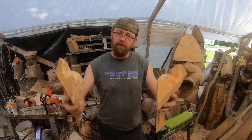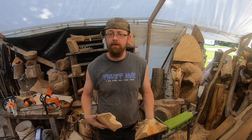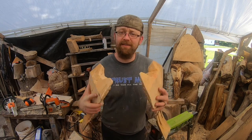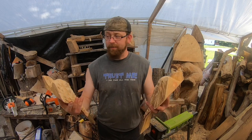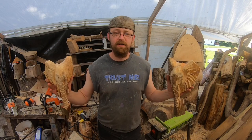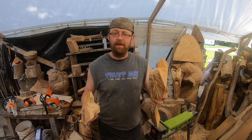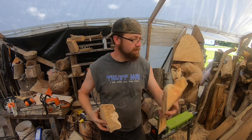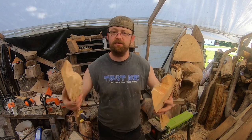These were really fun. I really encourage you guys to push your boundaries, try something new, attempt to carve something you think you can't carve. Do it once, do it twice, do it three times. Every time it should be getting a little bit better. Study photos of what it is you want to carve. Believe me, reference photos. I looked at some photos of just an elephant's head before I even started this video. The photos are up here, right? If you have to, tack those photos up around your carving spot and just study them and practice and keep looking as you go. All that stuff is good to remember and to do, and it's just good practice.